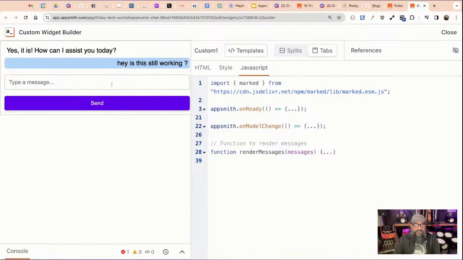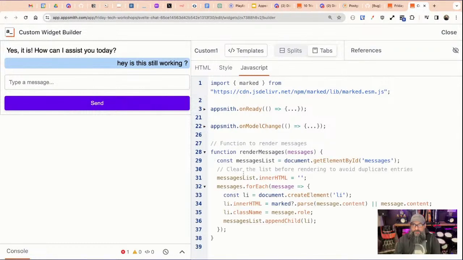To get any kind of custom widget to do something, you'll want to run a function when the rest of Appsmith is ready, and then on model change if you're passing data into the custom widget, and if you want to change that data outside of the custom widget, you want it to react and observe those changes, right? Then that's on model change. And then the last one here is a function to just render this element here, this part of the interface. So I'm going to start with this one.